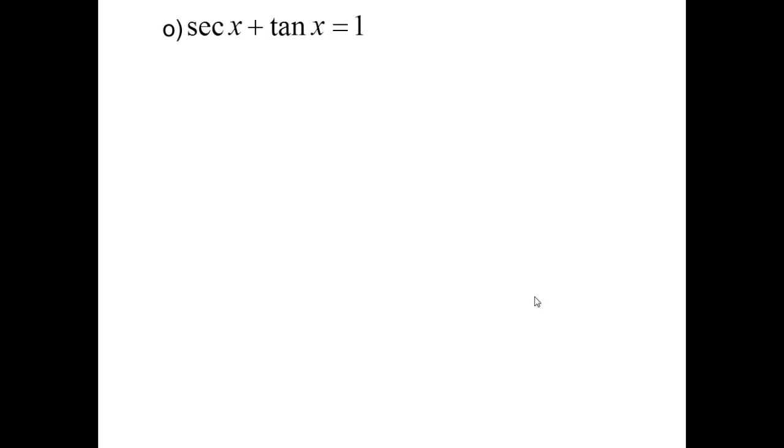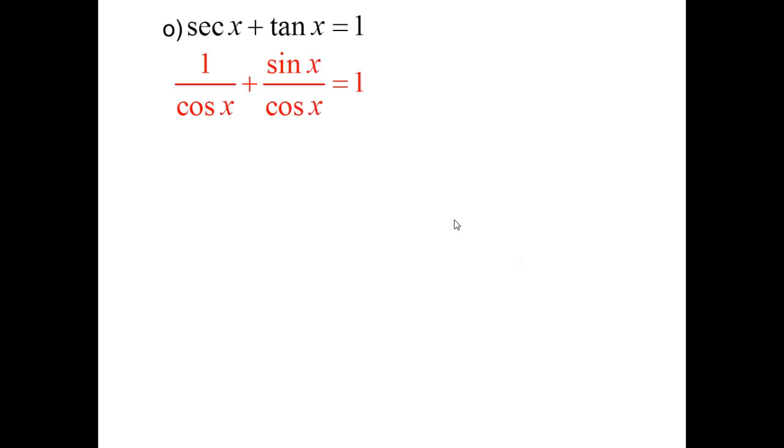Alright, so this one will be our final example, secant plus tangent. It looks pretty simple, and it's simply how it works out. The ones that look uglier are usually pretty easy, and the ones that look pretty easy are usually pretty deceptive and are actually a little bit more challenging. So on this one, I don't see any squares, so the Pythagorean identities are off the table for now. The only thing I could really do is convert to sine and cosine, so that's what I'll do.